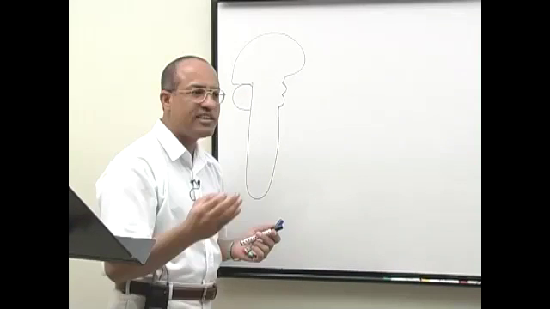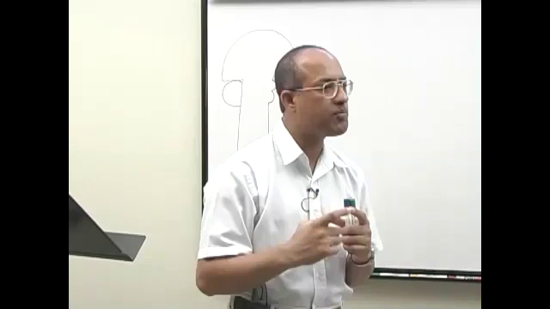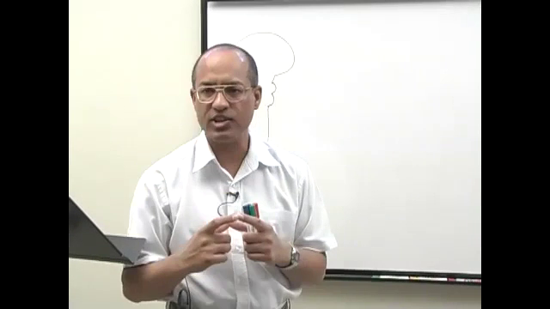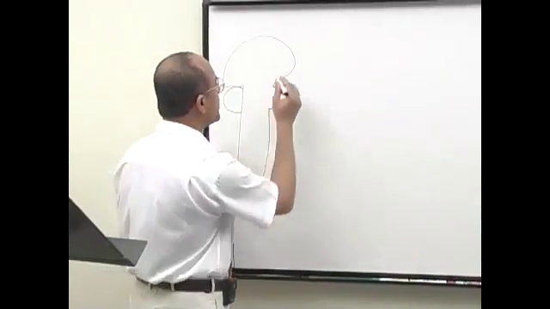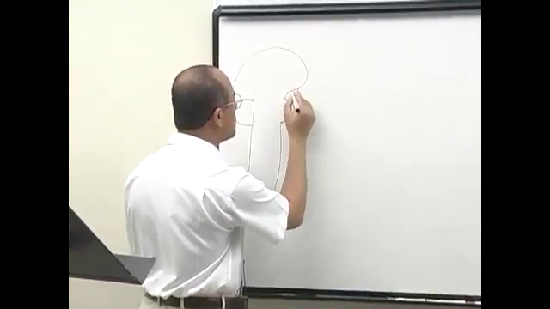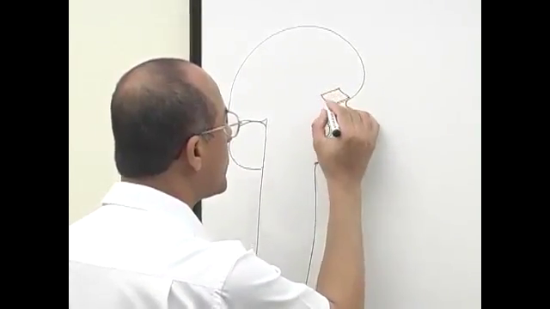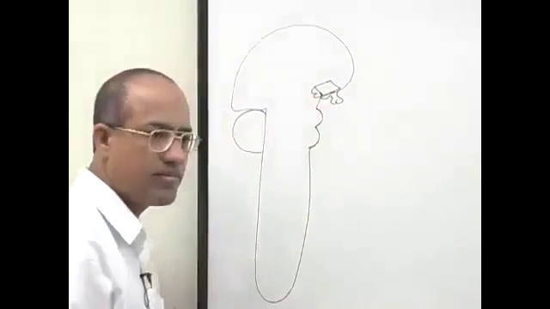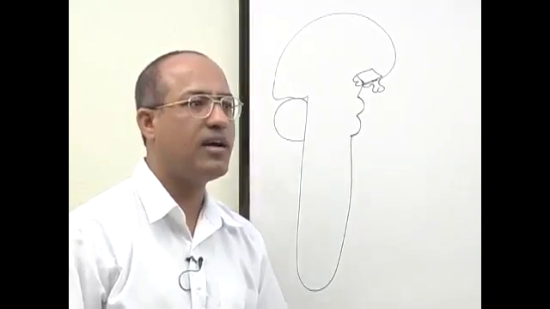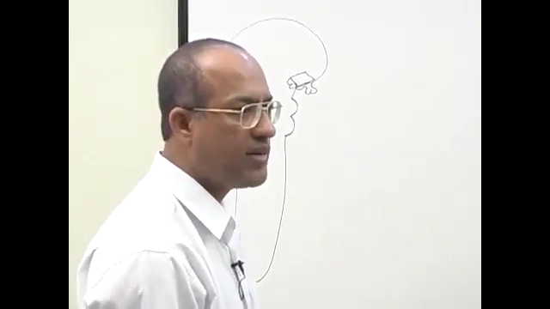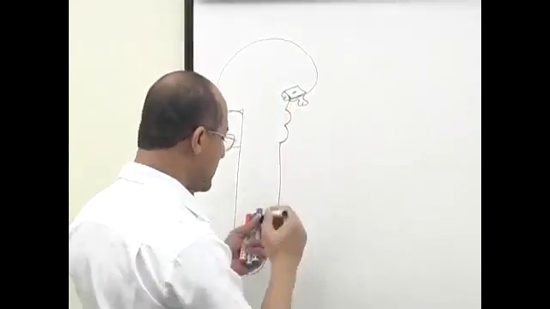Now, the main center for regulating the activity of the sympathetic and parasympathetic functions is present in the hypothalamus. Now, hypothalamus is located here. You know, here is your anterior pituitary, posterior pituitary. Now, here is your hypothalamus, right? The neurons in the hypothalamus are mainly determining that autonomic nervous system should be more having parasympathetic activity or sympathetic activity, right?